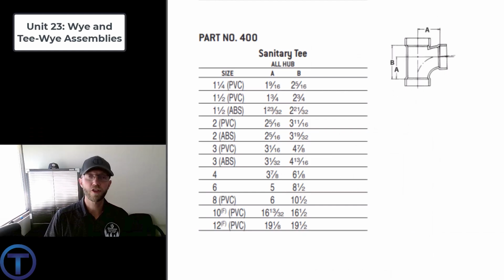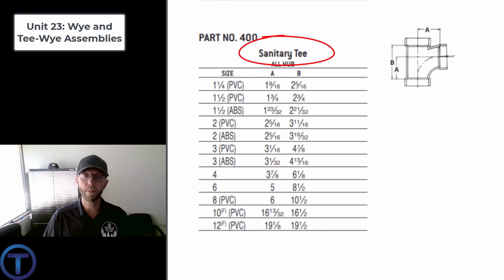Observe with me here on page 38 from Charlotte's dimensional catalog. This shows you all of the fittings they have and the exact dimensions and measurements of them all. This is like our data tables in the back of this book, only there's a catalog produced by the manufacturer to provide those measurements, and so we can do takeoffs. But let me just make the point. It says right here, sanitary T. That is what it is called by the manufacturers, and therefore it is called the same by our suppliers, and in consequence it is called a sanitary T or a san-T by those of us who are in the trade.